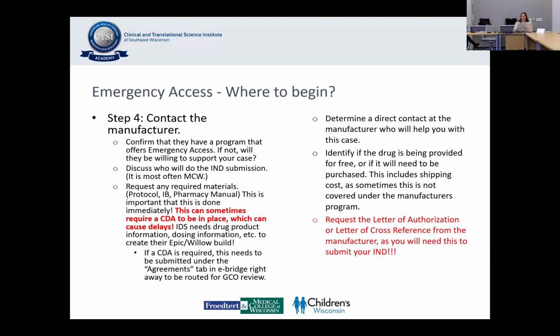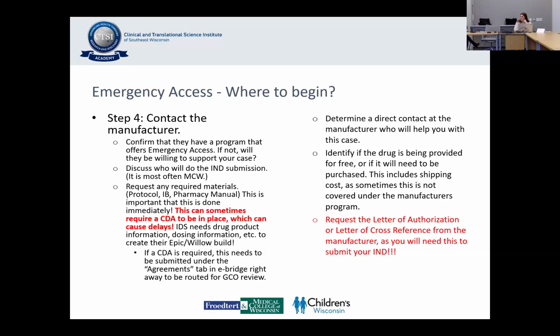So even though the family had already said, yes, we want to pursue this emergency use application, obviously now finding out it's going to cost $4,000 could also slow down the process. So just make sure you're getting that information right away and able to provide that to the family so that they can agree whether or not they want to buy the drug or pay the shipping.